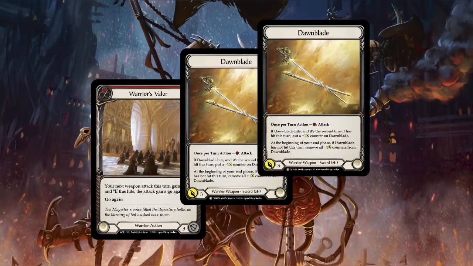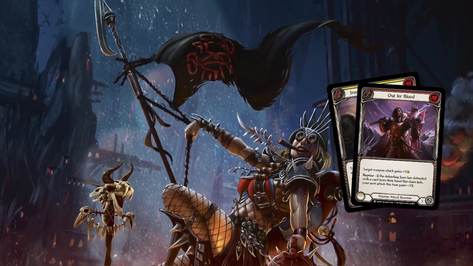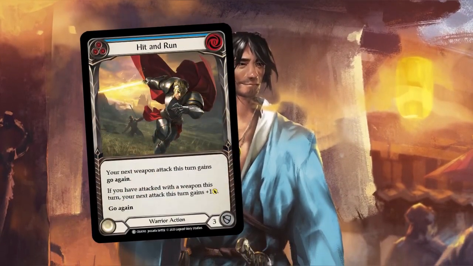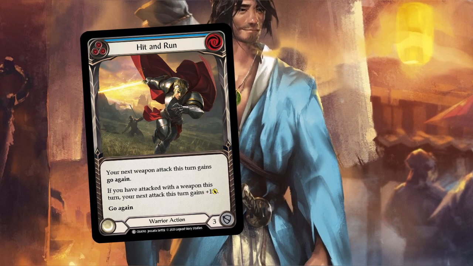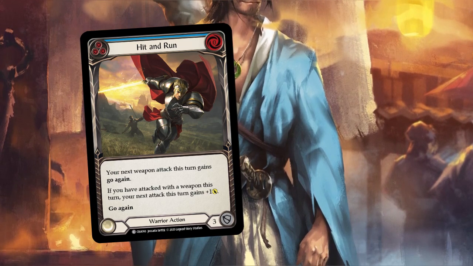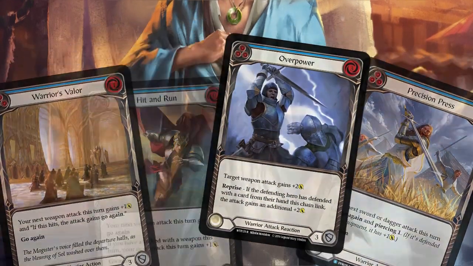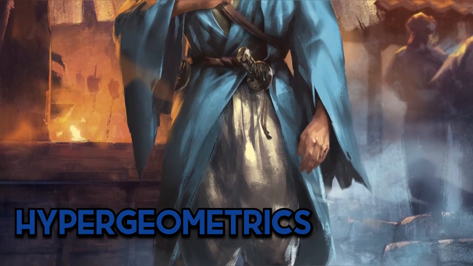2 swings with Dawnblade and Warrior's Valour costs 3. Now pitching 2 cards to get 3 resources is an inefficient use of our cards. Really we want to be pitching 1 card, which means we need to play some number of blues. Now blue cards are more inefficient to play out than their red counterparts, but where they gain value is that they pitch efficiently. So the next thing we need to know is how many to play. And for that answer we turn to maths.